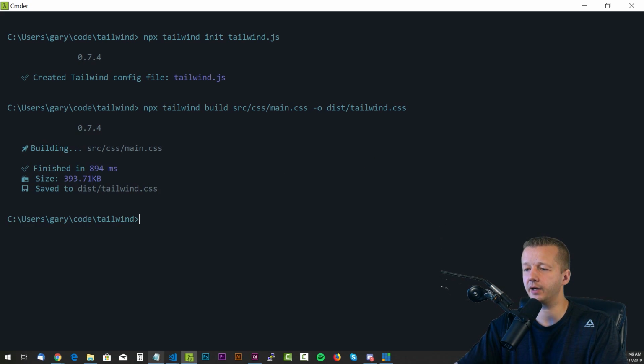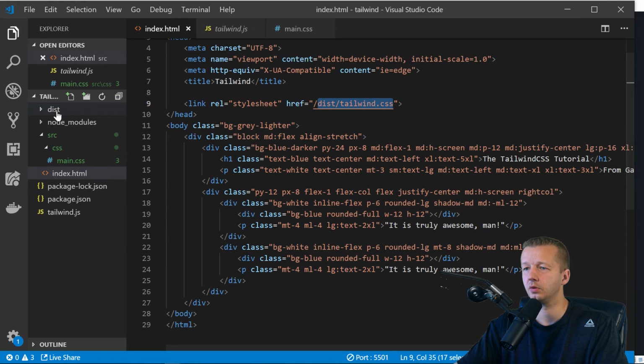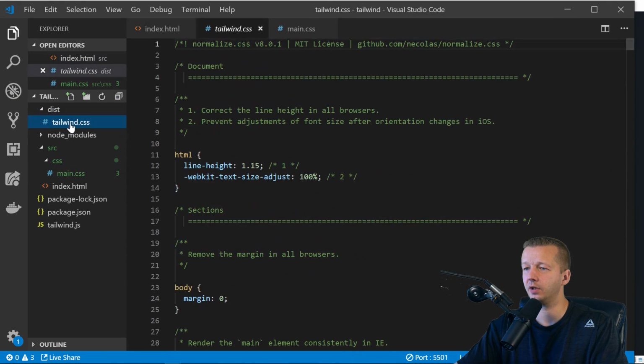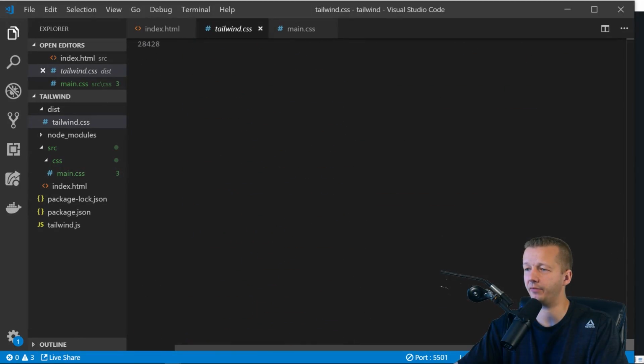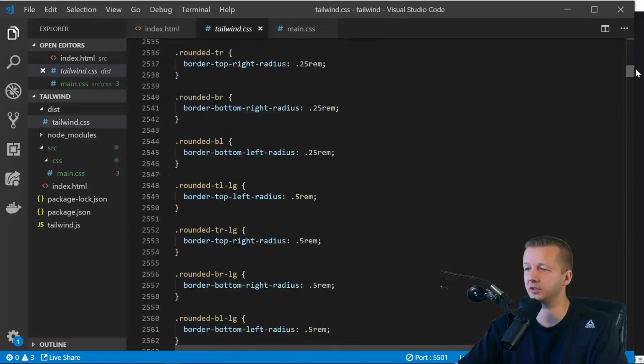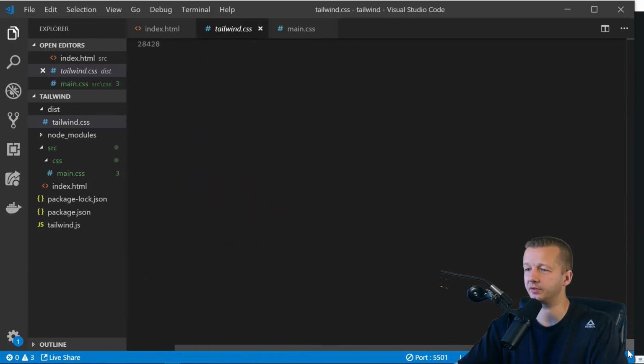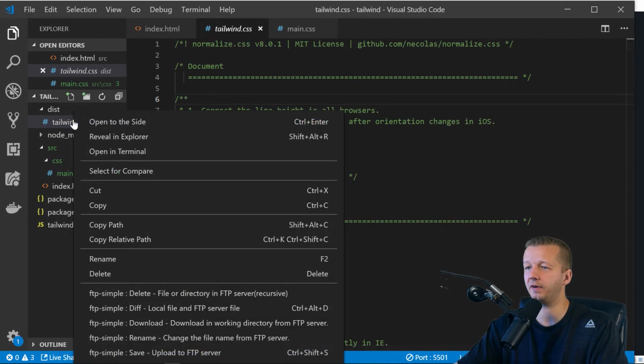So now we can go back. We have our dist folder, and we have our CSS file. Quite large, as you can see, and that's because we have not yet integrated PostCSS. So I mean, how many lines of code are here? 28,000. Let's check the file size of this.